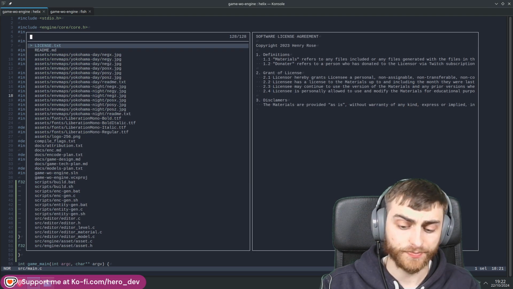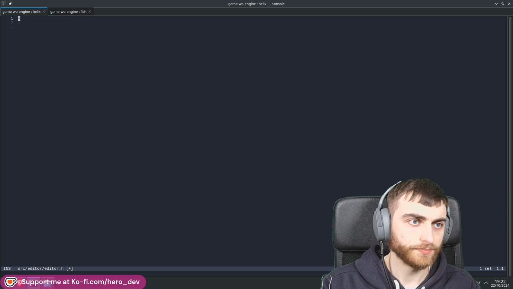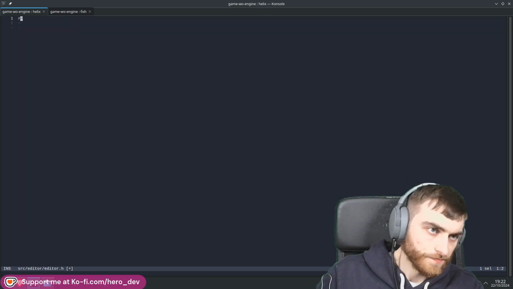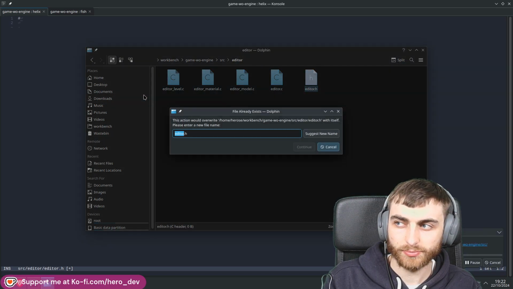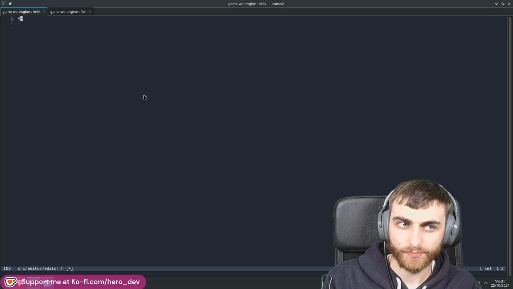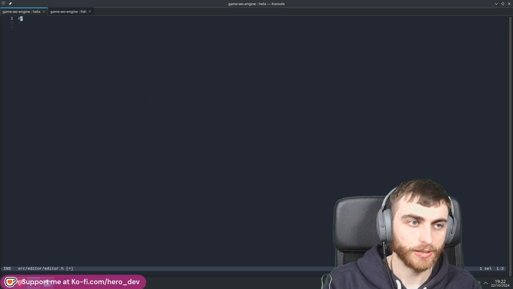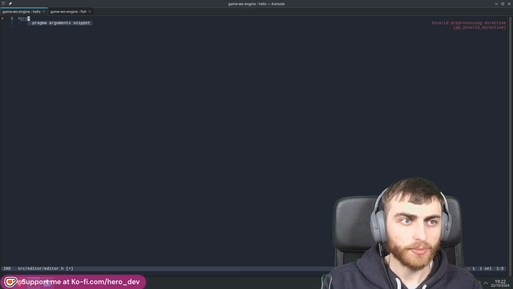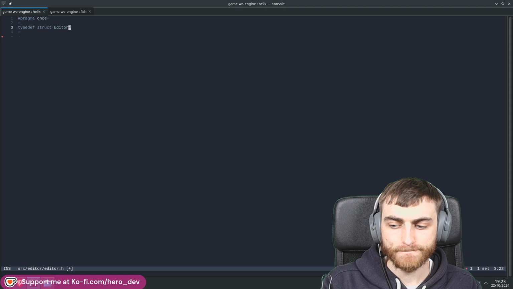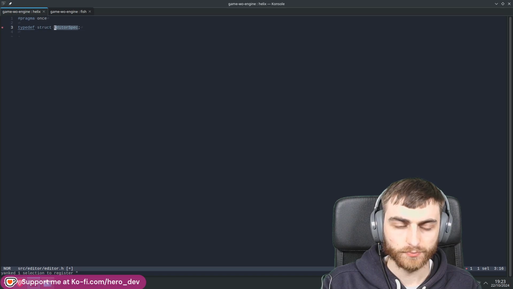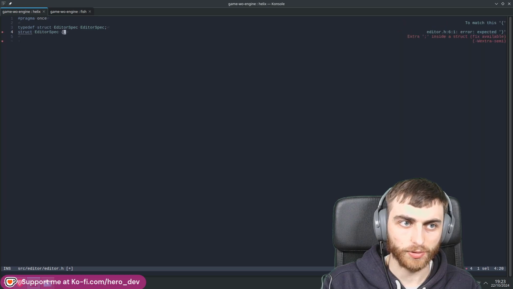So if we go to editor.h, we might have one internal header as well. I think I may be avoiding those recently. Yeah, we'll do the pragma once, and I guess we'll have just this spec that we will use to initialize it.